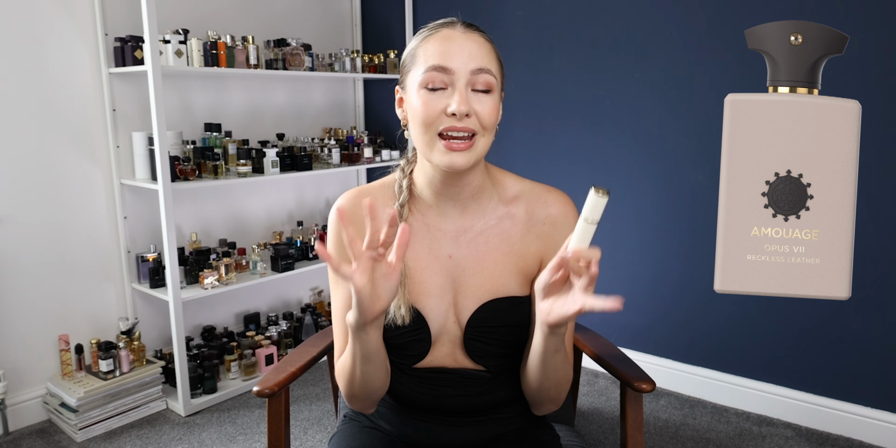It's so mysterious and so masculine, in your face, powerful. The sillage and longevity on this is mega. It's really eternal. So with this one, you won't be disappointed. It's a masterpiece sort of a scent. I would run after a guy that would smell like this to ask him what he was wearing. This is just amazing. 10 out of 10 fragrance for fall.